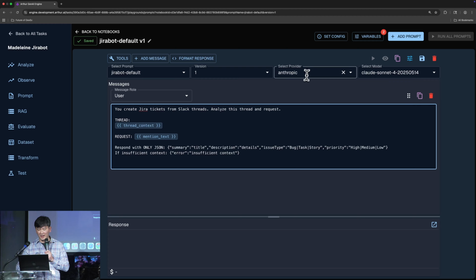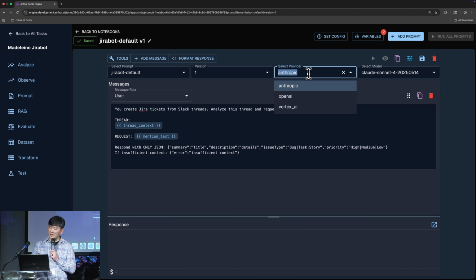You can specify what LLM provider you want to use, which model, what tools you want the prompt to use, and make this available for the Jira bot or your agent to consume in real time, using the prompt that you manage here without making any code change.